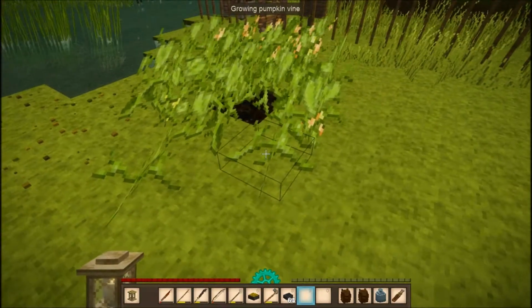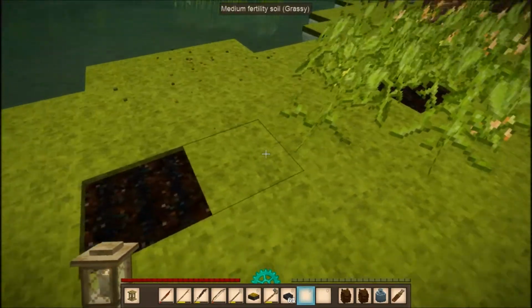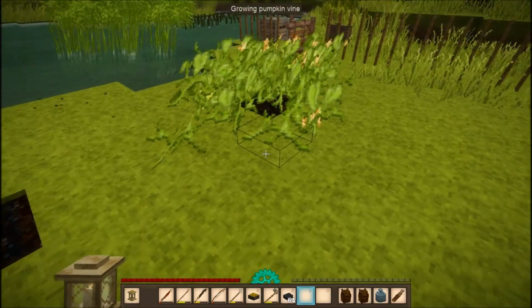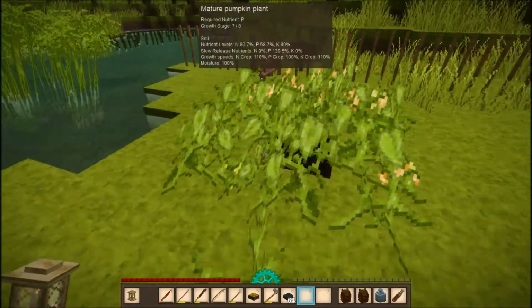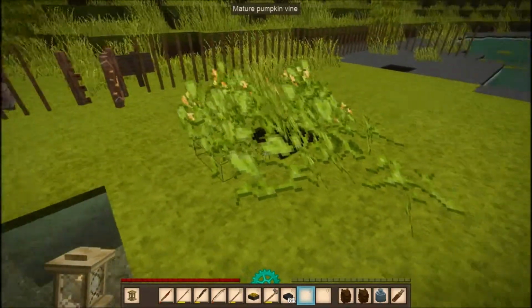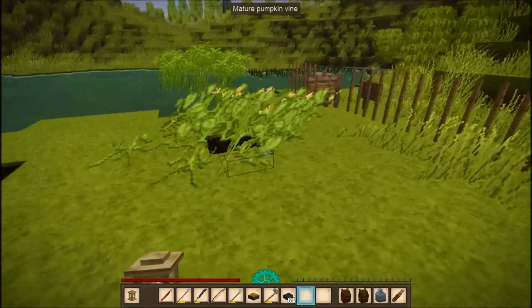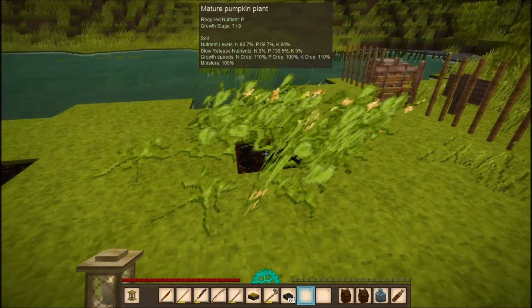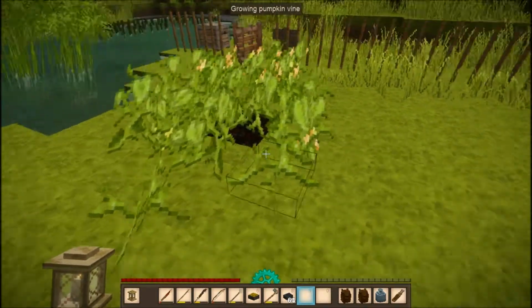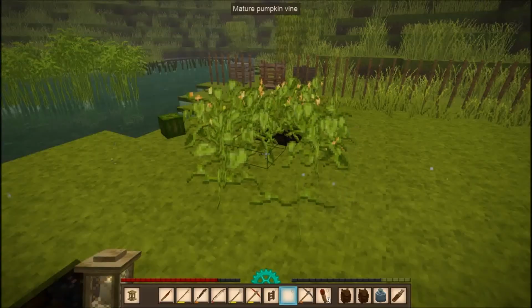I don't know how they calculate it, ticks or turns or whatever, every so often it will either put out another vine or shoot, or it will start growing a pumpkin. Now this stage here can last for several in-game days. So at this point it's been 2 full days since I planted the pumpkin. So now we're going to let it run for a little while and see what kind of shoots come off of it.